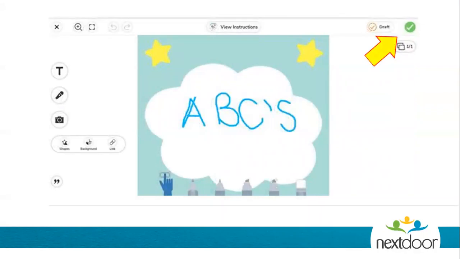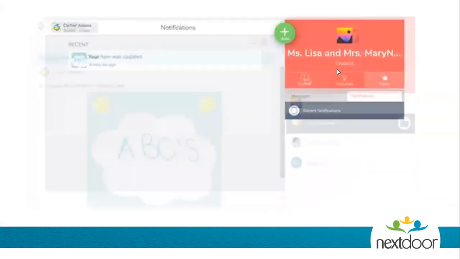This one allows you to change the background or add links to your assignment. You also have a T for text, and you can type in a caption for your child's assignment, or you can just type in the response for your child, or have your child type in the response. Then you have the microphone. This is just you being able to record your child saying the response to the activity. Once you're done completing the assignment, you're going to press this green check mark in the right-hand side. You're going to press that, and the assignment is going to download to your child's journal.